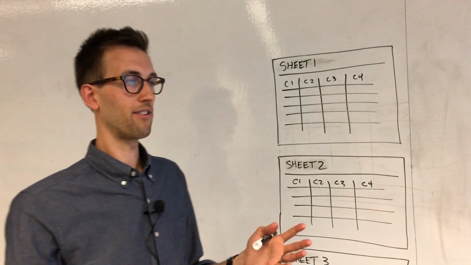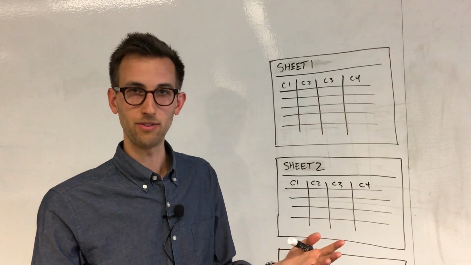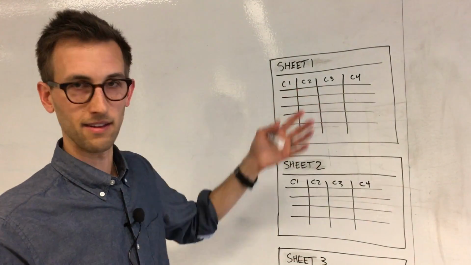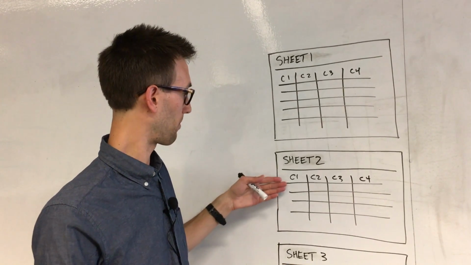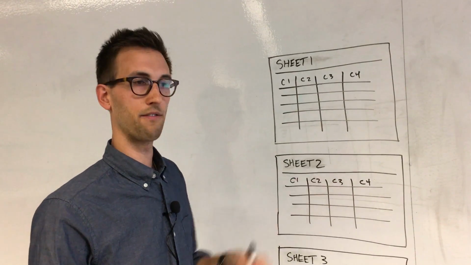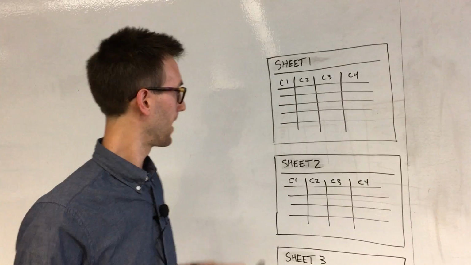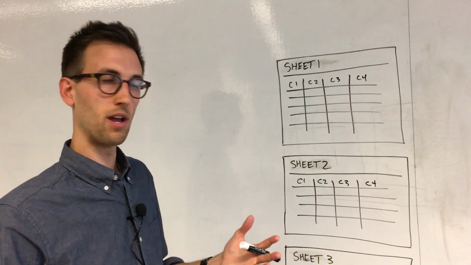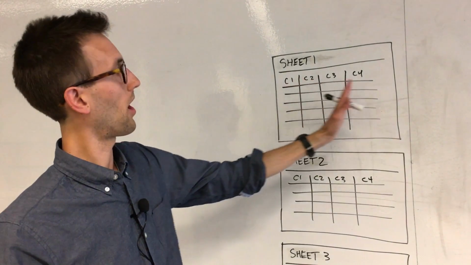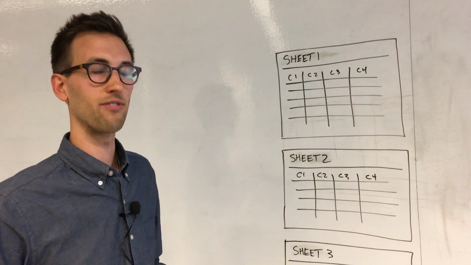And then let's say there's something else I want to capture, like my grocery list. It doesn't fit very well in this list of to-do items. And so I'm going to open a new sheet and do the same thing. I'll put my different grocery items in different rows, and the fields that I want to capture about them in columns. And so I can go on like this using different sheets to capture lists of things and then different columns to capture information about those things.